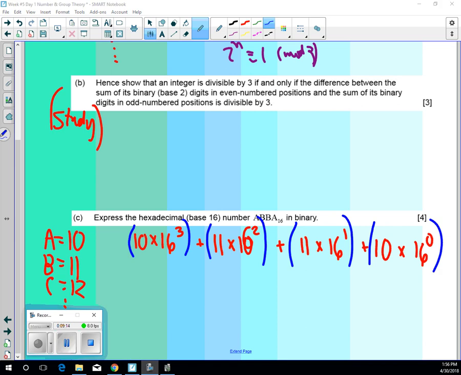Great question came up. Are these in binary? And the answer is no, not yet. We're going to change 10 into binary. 10 is 1010. 2 plus 8 is 10. So that's your 10 times 2 to the what power is this going to be? 4.